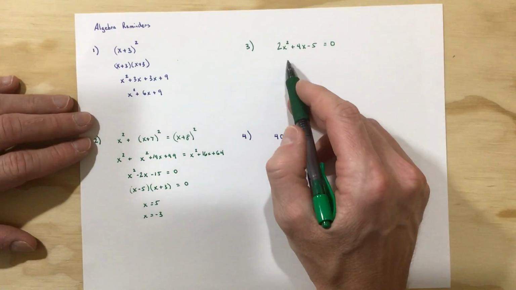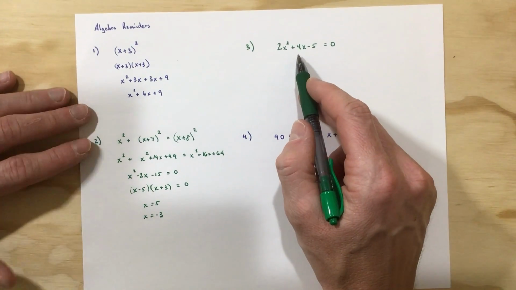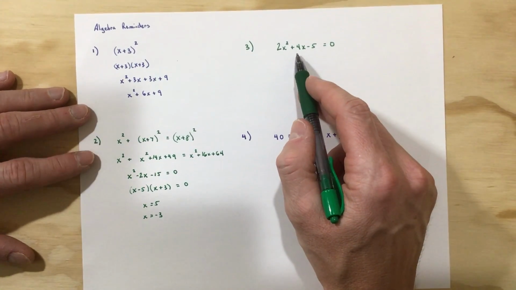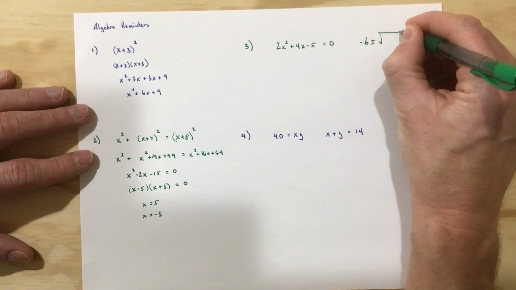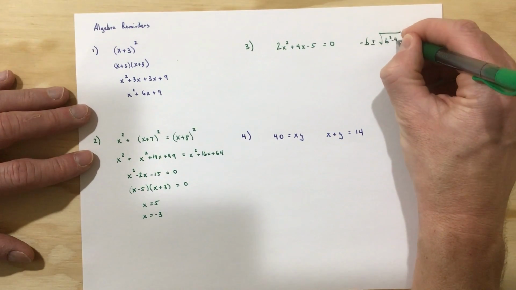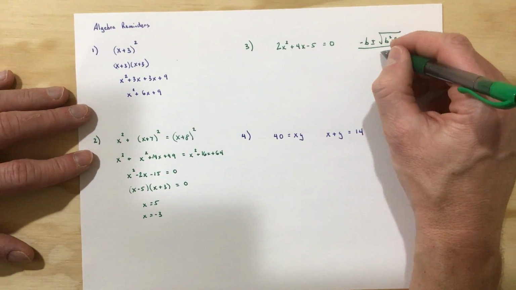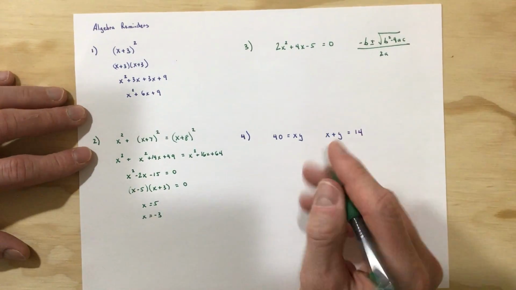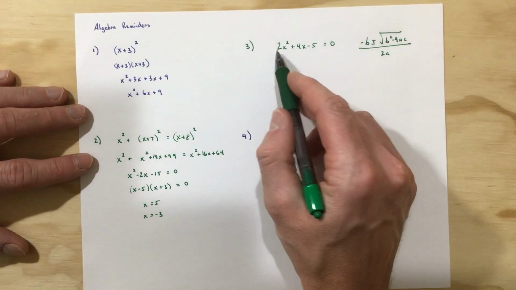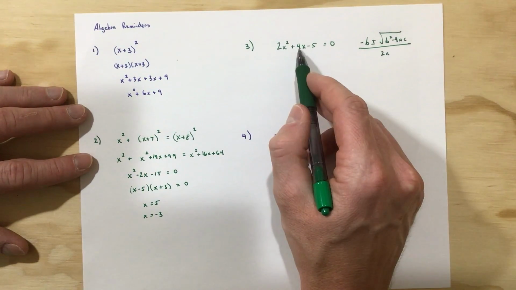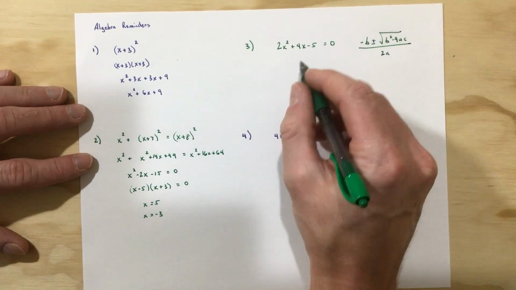Okay, now let's look up here at just a normal quadratic equation. This quadratic equation, unfortunately, doesn't factor. Now, if it doesn't factor, then to solve a quadratic equation, we're going to need the quadratic formula, okay? Which is minus b plus or minus the square root of b squared minus 4ac all over 2a. And it may or may not simplify. It may just turn it into a decimal, and that's okay. So these are the coefficients a, b, and c, right? Quadratic, linear, constant.